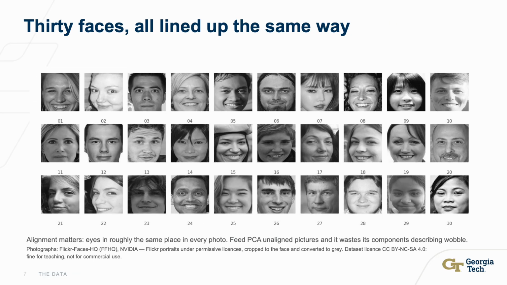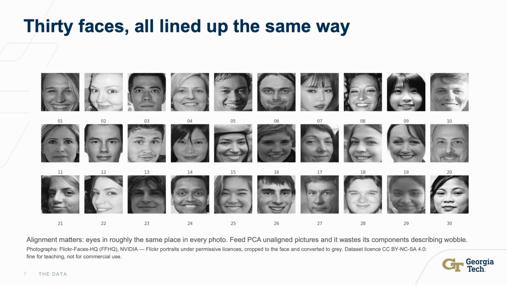Here is the data. 30 photographs from the Flickr Faces high quality set, cropped to the face and converted to gray. Two things to notice here about how they were prepared. They are lined up, eyes are roughly in the same place in every photograph. That matters more than it looks.